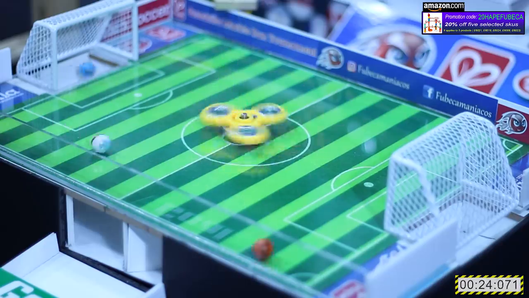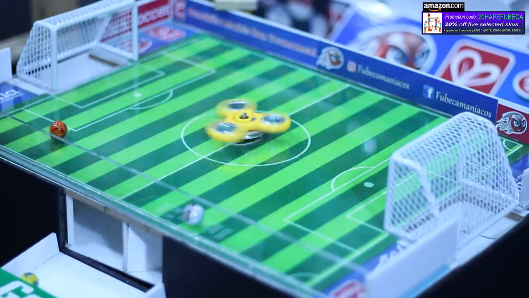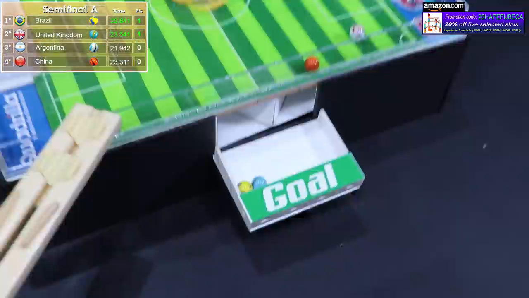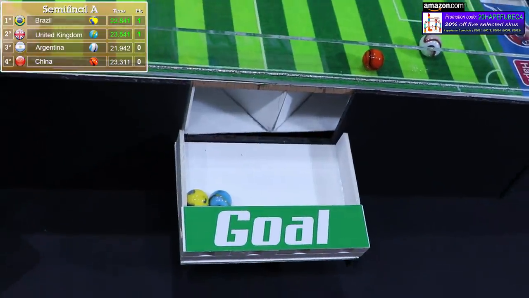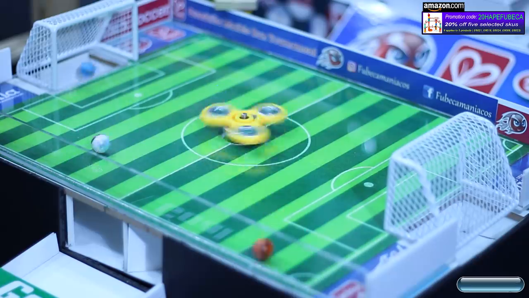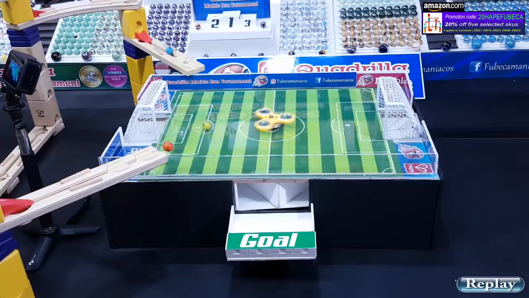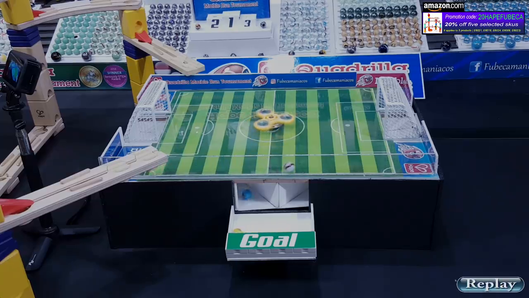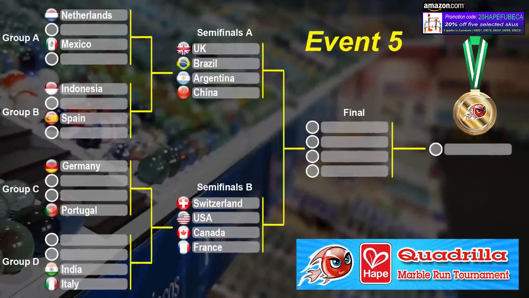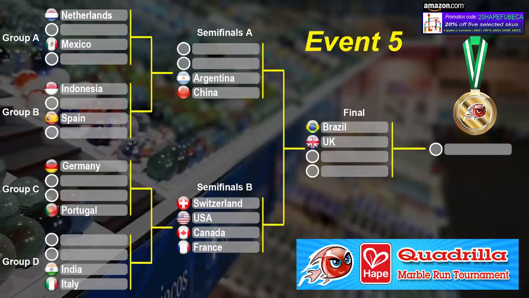First down is going to be Argentina. Bad run. There's a goal for Brazil. There's a goal for the UK. Argentina is not going to advance. China is out as well. Brazil and the United Kingdom into the final. And again, the UK will go the distance. They have been so good at making it to the end. They just haven't medaled at all. They'll try to change that here. No chance. Perfectly done by Brazil and another perfect run by the UK. Ending the tournament of Argentina and China. UK and Brazil into the final.